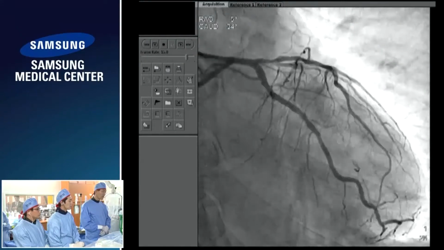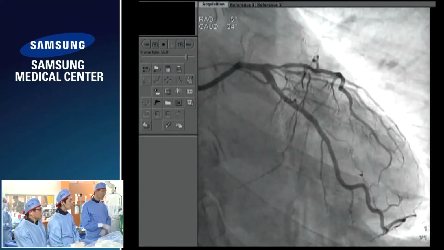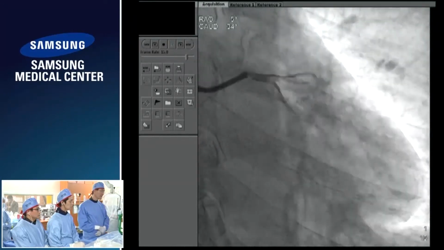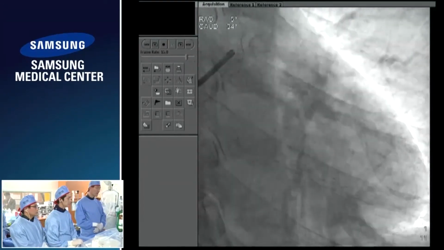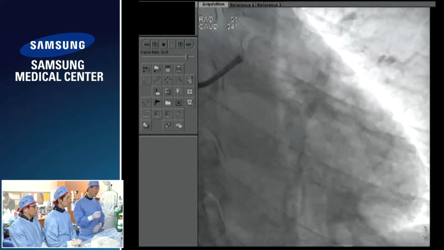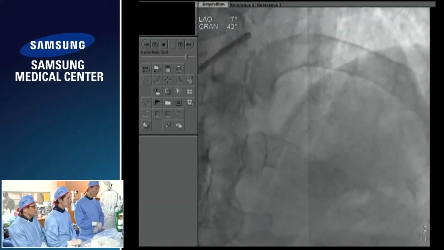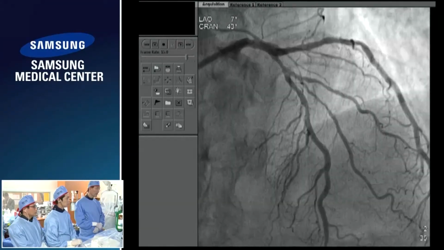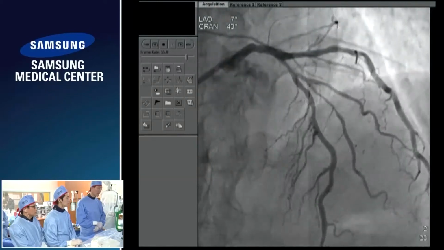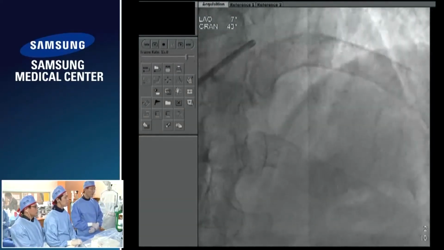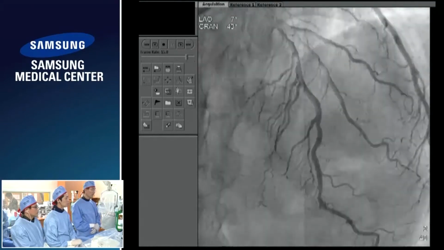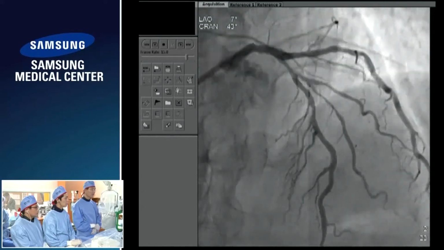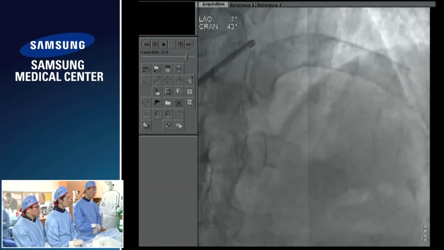You can see an epicaudal view here. Definitely it's a proximal LAD lesion, with calcification in the upper part of the LAD lesion. But you can see some disease in the left main too, so plaque seems to be crossing over the left main. Next view. This is not so tight, but a significant lesion covering from the mid LAD just above the septal. Maybe there are a lot of minor plaques all over the LAD. Another finding is that the diagonal also has moderate diffuse disease, maybe 30 to 50%.